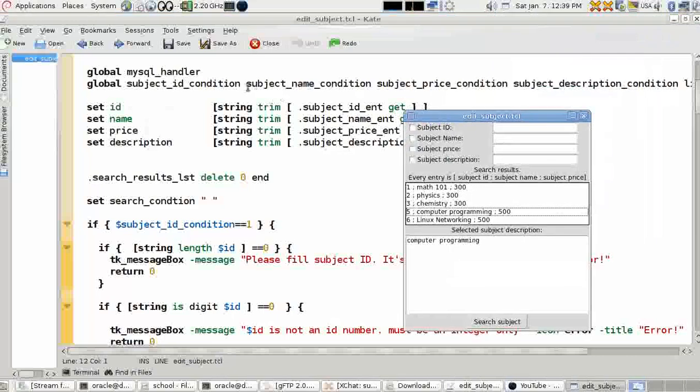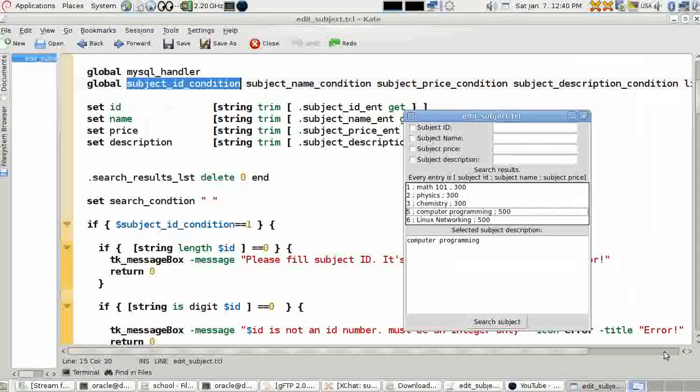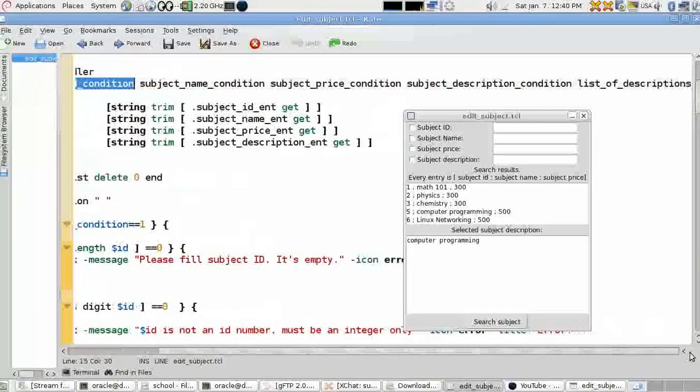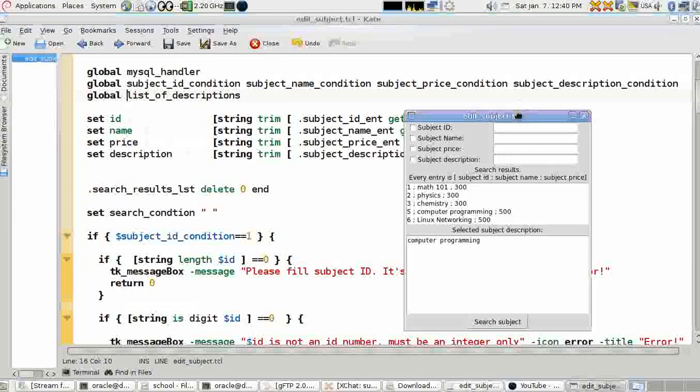You are using those variables inside the procedure, so that's why I must call it as global. Because the list of descriptions is a global variable, I must use it also. I'd rather put it like this. It's better. So I'm just saying here global so you can read it. It's the same, you can still do that.